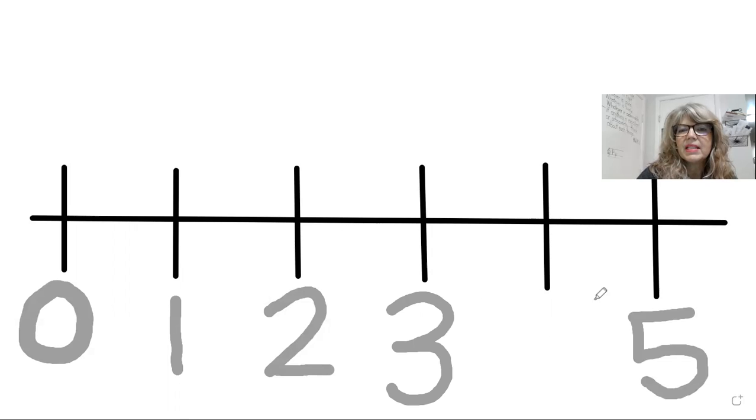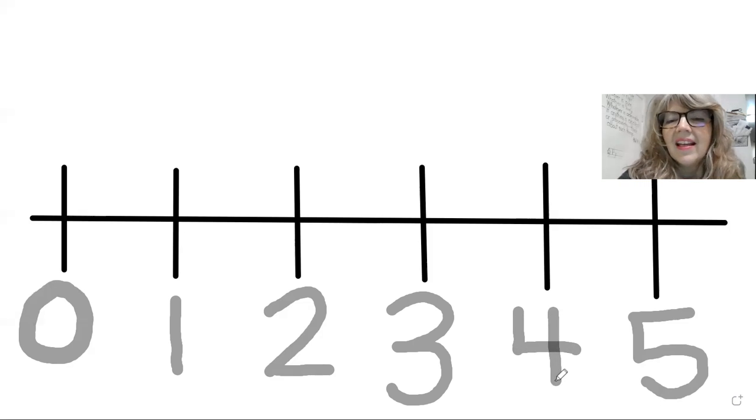All right, but we still have a missing number here. So I could count forward, or I could even count backward. I could start at 5 and go backwards and see if I could remember my numbers. 5, 4. Should that be a 4? 5, 4, 3, 2, 1, 0. Yes, I think so. But let's just check it and we'll count forward. 0, 1, 2, 3, 4. Yes, the 4 is missing. Down, across, and then straight down.